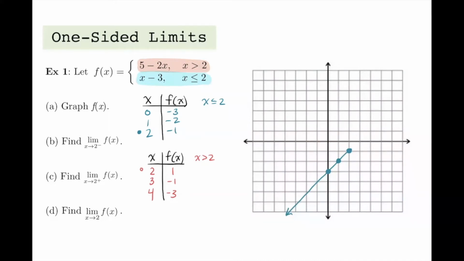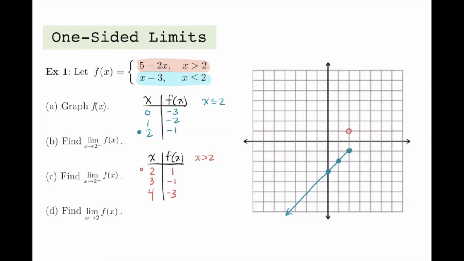Now the other part of this graph, for x greater than 2, is going to be different on this side of 2. So we can still plot the points. We found that when x is 2, y is 1. When x is 2 and y is 1, we're going to have an open circle because we are not going to be using this formula here when we have x equal to 2. So we've got an open dot down here.